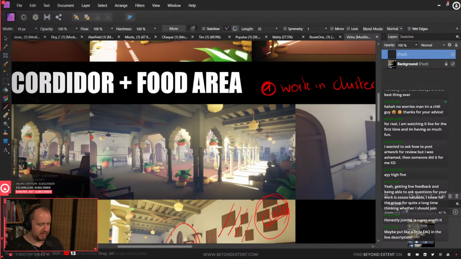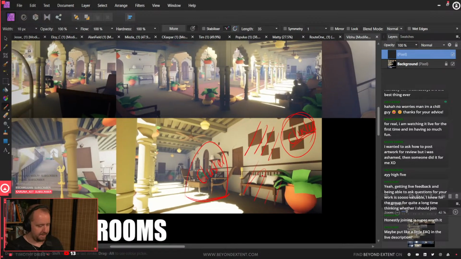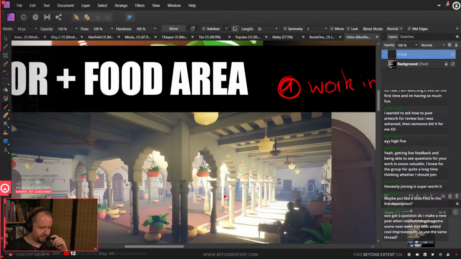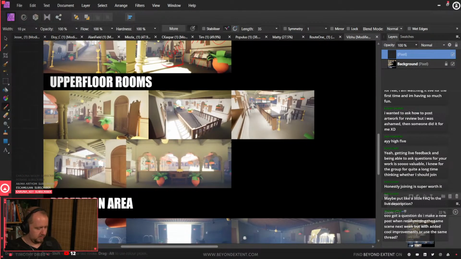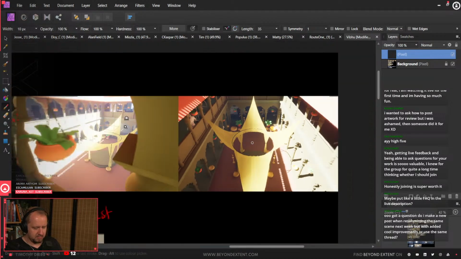I think you hit it on the head when it comes to the density of assets and the stuff that needs to be done to make this a good and full environment, right? I think the foliage and all these hanging plants are going to add so much contrast, because this is a very man-made, architectural heavy scene, and then you infuse that with foliage. Oh, it's going to look so good. So I'm excited about this. Currently no real issues that I would observe or anything that I would want to fix.